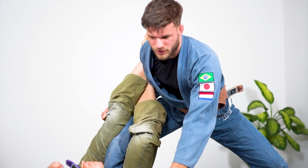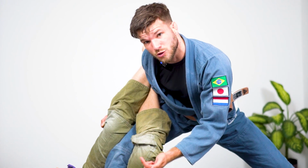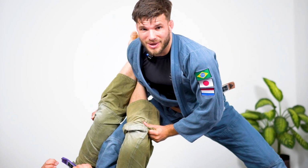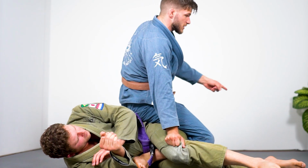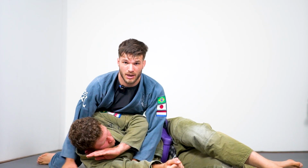Then I'm going to throw my partner's legs to the inside, keeping my knee all the time back on the inside to prevent my partner from sweeping me to the left. As I throw his legs over, I'm either squatting down and turning my knee out and sitting on my partner like so. From there on, looking to the opposite side, sliding out, passing, kicking out, and getting to this side.